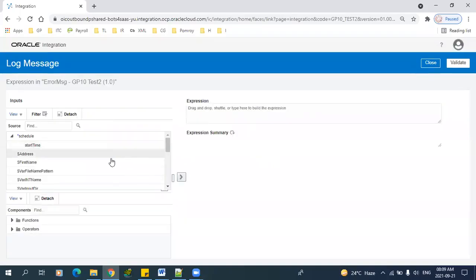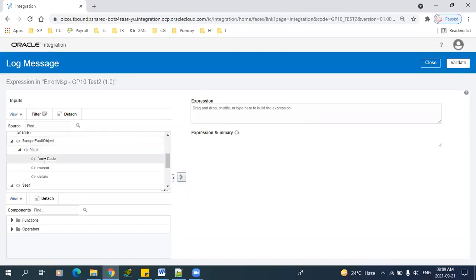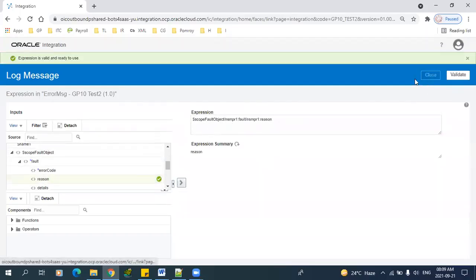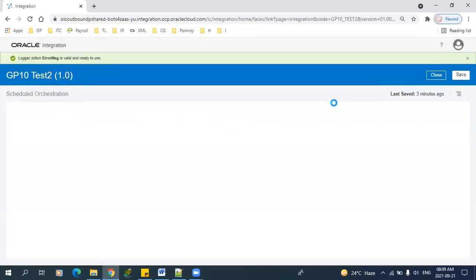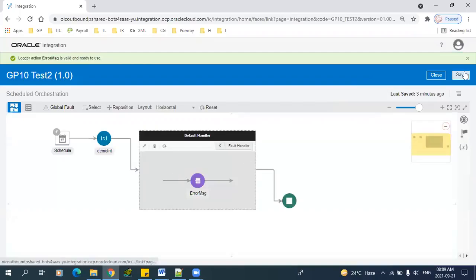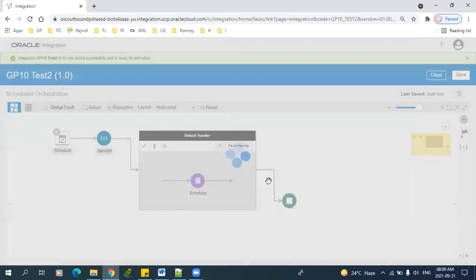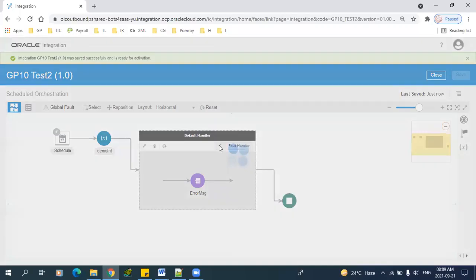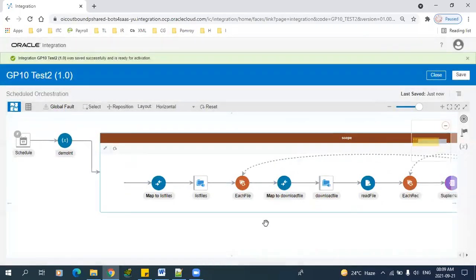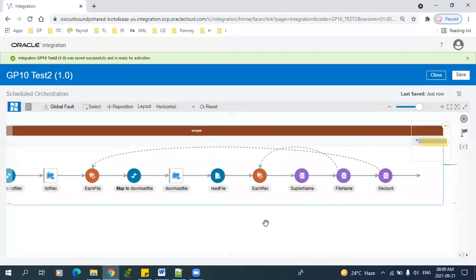And you can see the scope in the left side. Scope fault object. This is my scope fault object. This is my error reason. Just drag and drop. Just validate it. So if any errors are there, it will go to the fault handler and it will catch the error in your log message. The rest of the flow, if you have anything, it will perform the rest of the flow. We are in the scope. Okay. So this is how the file operations work.